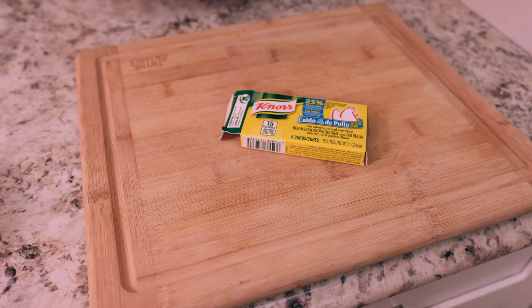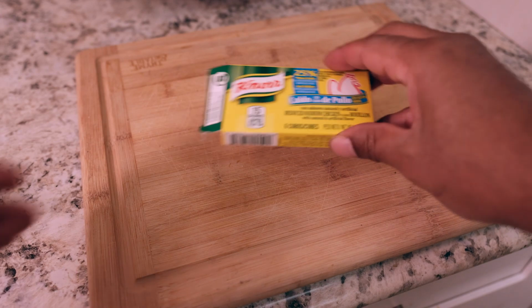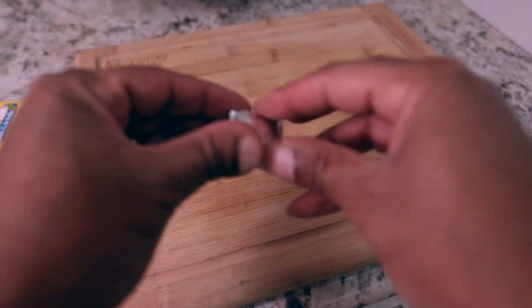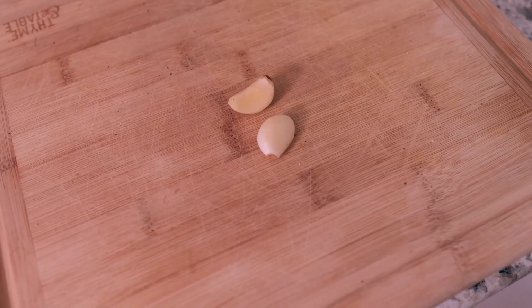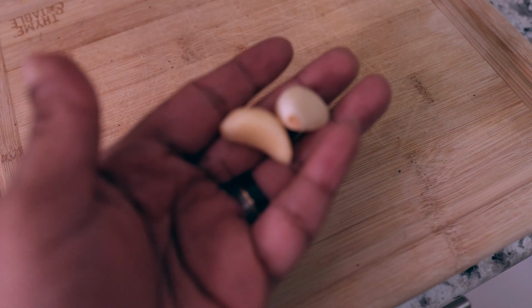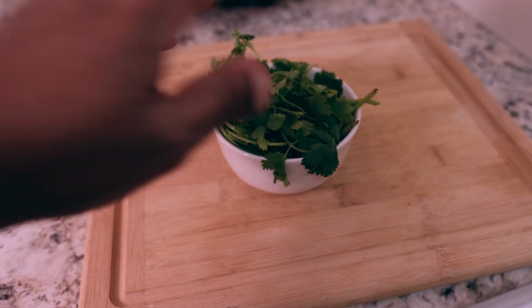So now this is where we take our bouillon cubes, just one. We're gonna open that up, put that in there. We're gonna take our garlic. Here we go. We're gonna take our cilantro.